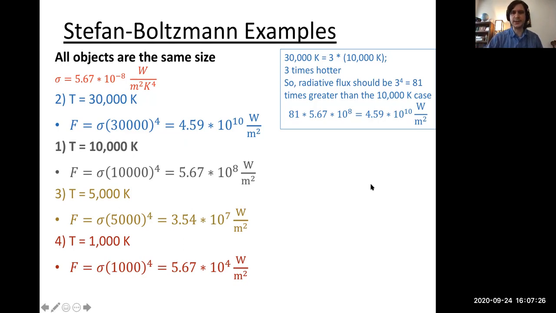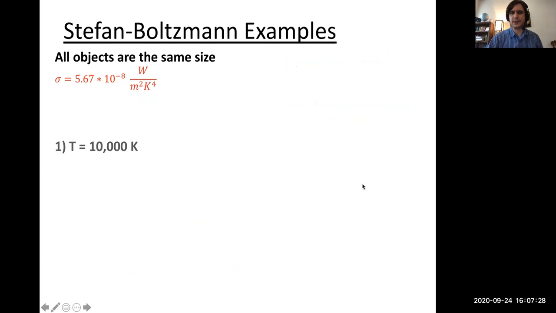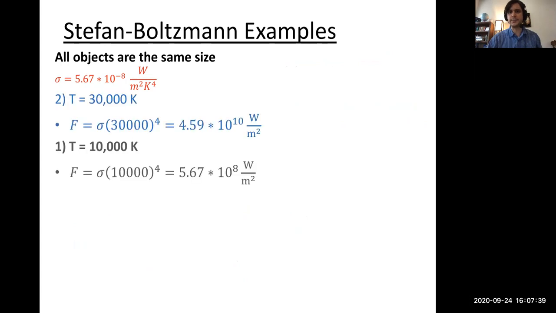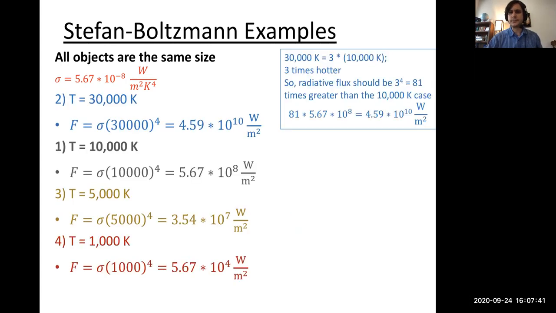Notice that's just the, I'm gonna have to bounce back a good bit here. The ratio of the temperature is raised to the fourth power. The 30,000 divided by the 10,000, that's 3 raised to the fourth power. And I could go ahead and do that. 3 times 3 is 9. And then times 3 is 27. Times 3 is 81. Or 9 times 9 is 81. So 3 to the fourth equals 81.